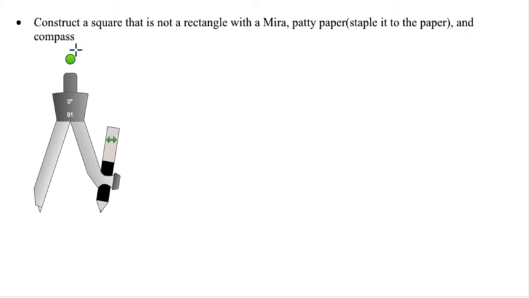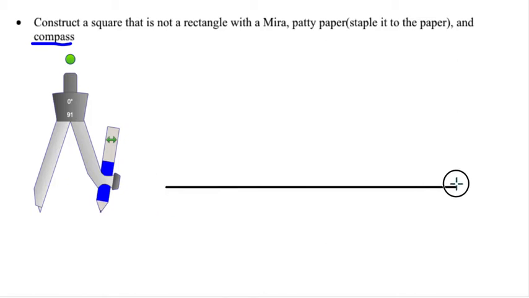I'm going to be doing this with a compass, just so you know. What we're going to do is first start with a working line, so we need to have something to start with. On that working line, I'm going to go ahead and put 2 points on it. Doesn't matter where, I just need 2 points to make it easy to construct a perpendicular bisector.